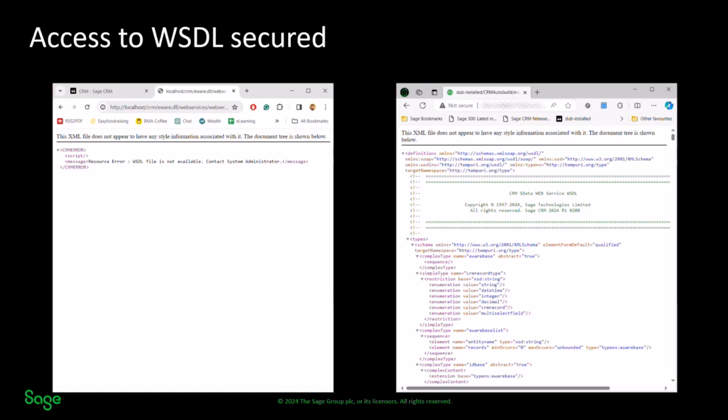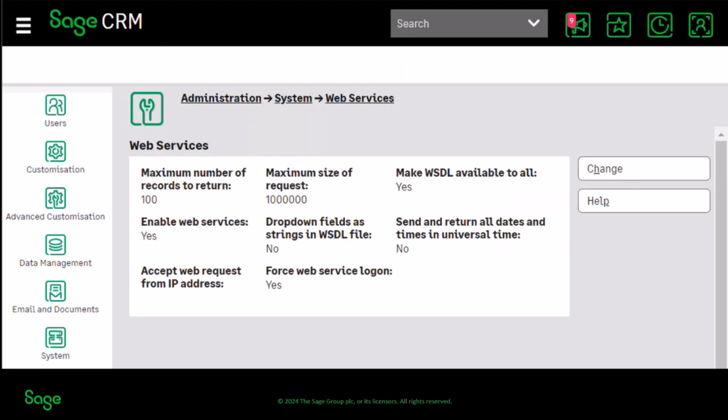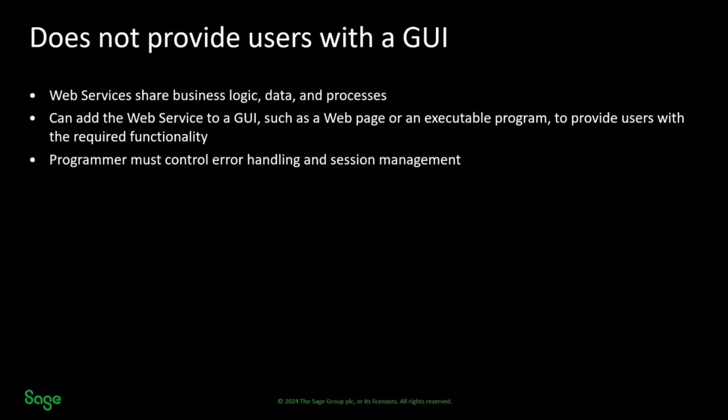You cannot see the structures of Sage CRM. The switching on and availability of the WSDL is controlled by a system administrator within Administration, System, Web Services, and you see there the option to make the WSDL available to all, and that can be turned on so that you can now fetch the WSDL.